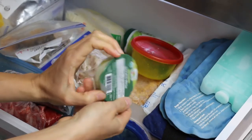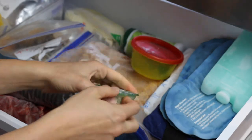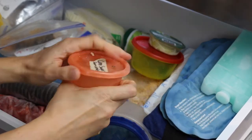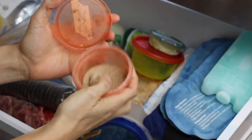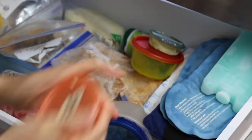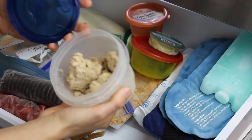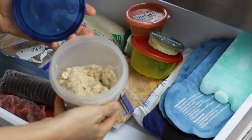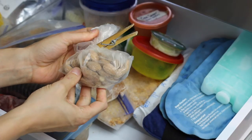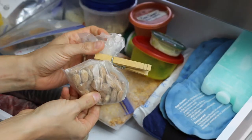We've got some more avocado that came in a little pack — that will thaw just fine as well. And some cinnamon sugar that we made, I think it was for donuts. It had been rolled around in the dough, it was left over, I just stuck it in the freezer so I can use it later on. We've got some leftover apple crisp crumble — I accidentally made more than I needed, threw that in the freezer and now I can just throw that on an apple crisp in the future. Frozen almonds. Nuts go bad, so if you are not eating them as quickly as you think you should, throw them in the freezer and they will last a much longer time.